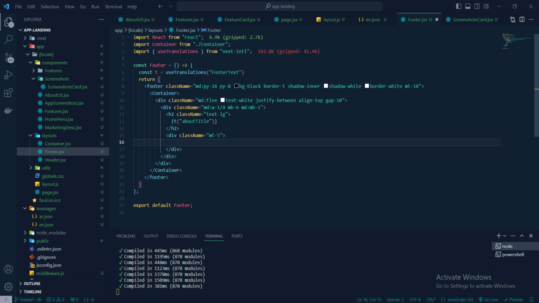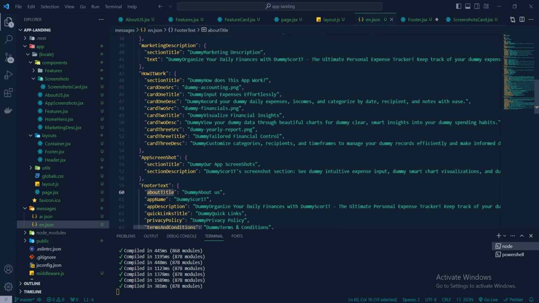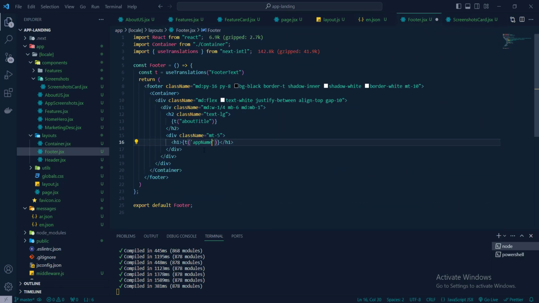Now h1 is equal to app name, okay, class name text 3xl.